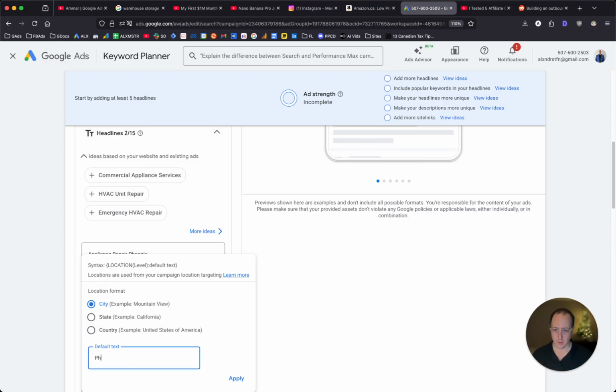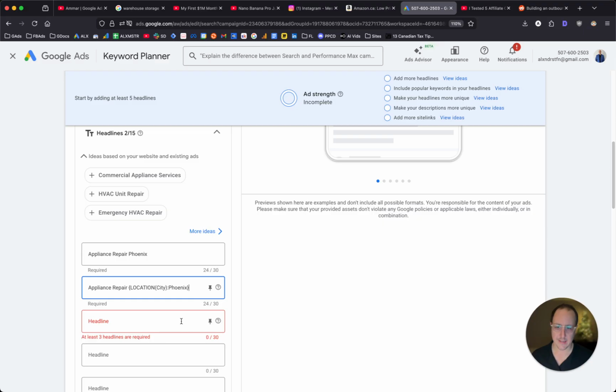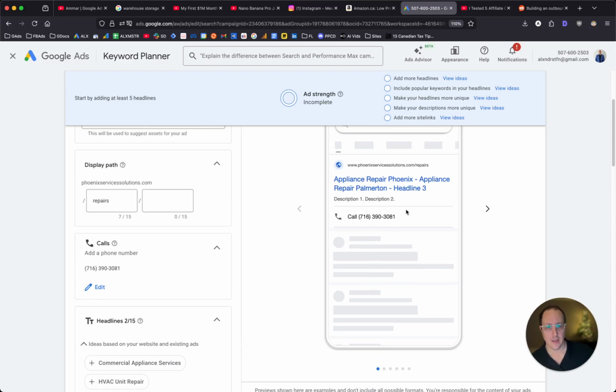Now this way, when the user searches, even within Phoenix, there's going to be smaller suburbs and even different neighborhoods, and the Phoenix metro area as a whole could still have towns within it that will trigger that. So this way, you'll see the ad change to show, Palmerton, whatever that closest city is to their location. It'll show that, so super relevant.